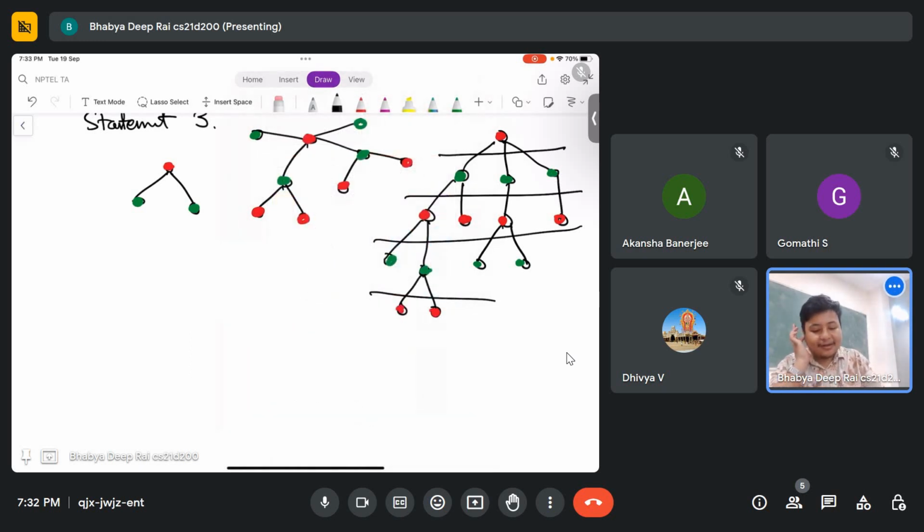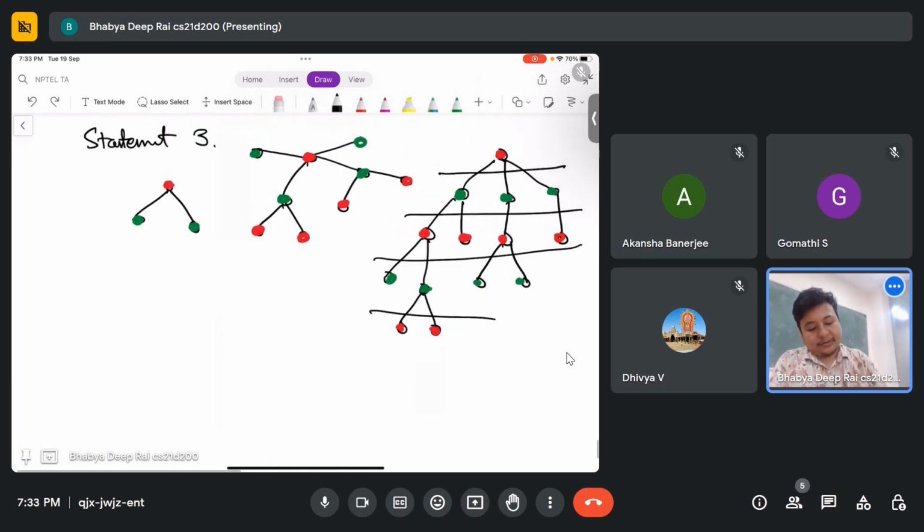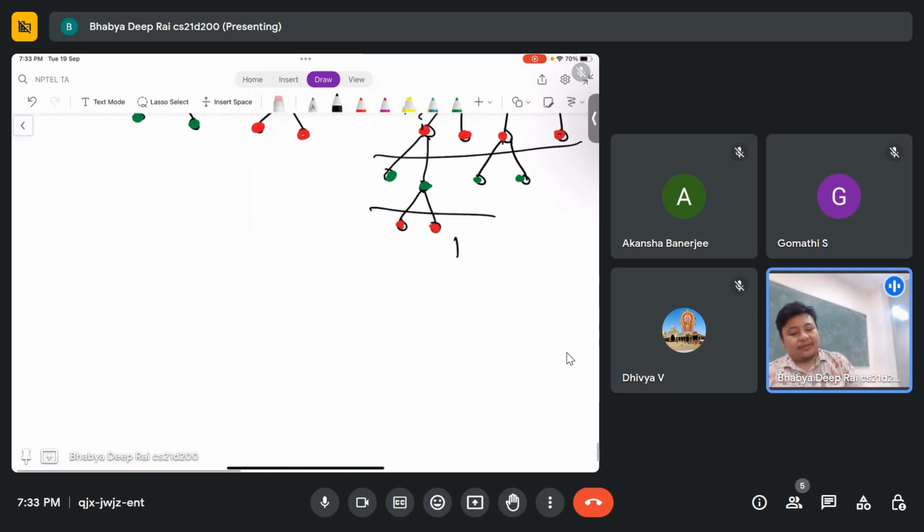Well, the idea is that if two vertices, now you've colored the tree this way. Now the idea is that if I have two vertices of the same color adjacent to each other, if they have an edge between them like this, then it no more becomes a tree because I have created a cycle, and trees are not supposed to have cycles. So this kind of thing will never happen in trees. So rest assured, I know that if I color it this way, I can definitely color with two colors. This is a proper two coloring.